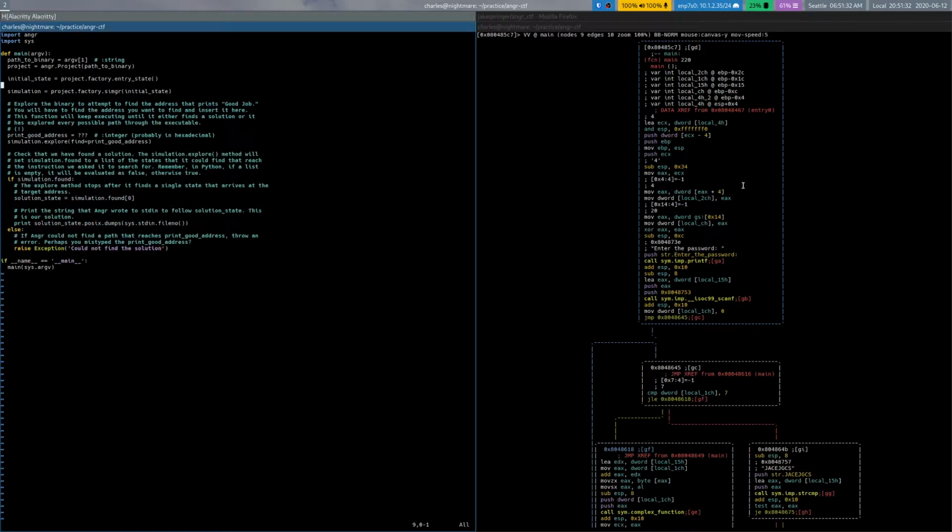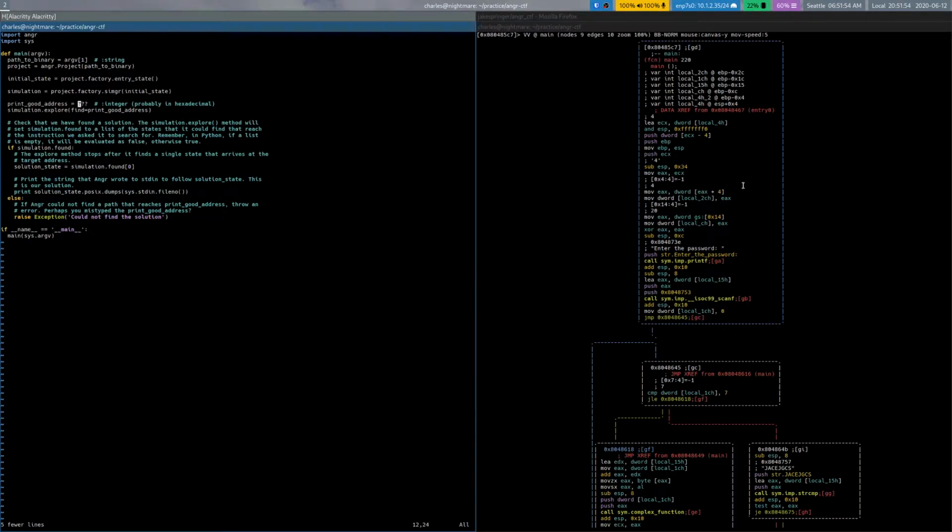Okay, and then we generate a sim manager, which is just a tool for managing one or more states and telling them how to progress through the emulation process and be able to check the results and do all kinds of fancy stuff.